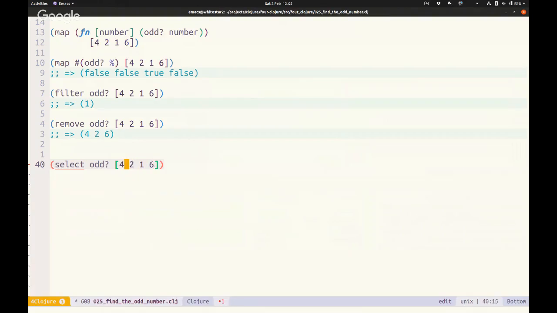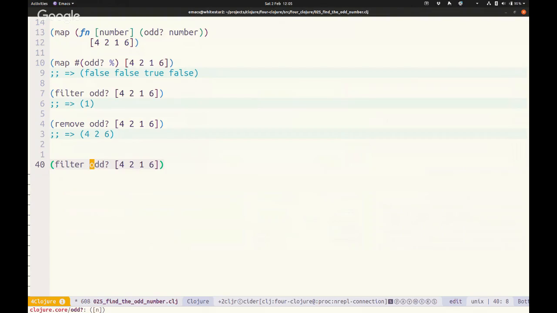But I guess that's what you're trying to do. You want to select just the odd values from there, and instead of select, we're using filter. I think the first time I used filter, I got a bit confused because I thought it was going to filter out the things that match the function, but it's filtering in. So basically filter only lets things pass through that match the positive, true result of the function.